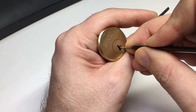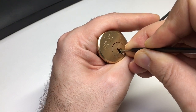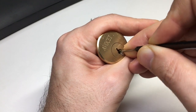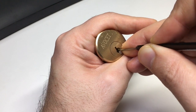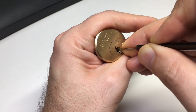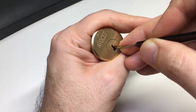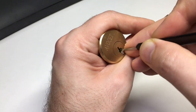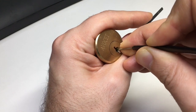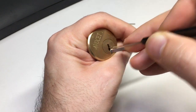So five. Gentle. Drop something, that's fine. Five, four now. Think I'm getting some counter rotation on three. Anything on two? A little on two. And definitely drop three again, I think. Very hard to be light on these pins. And they were open. Here we go.